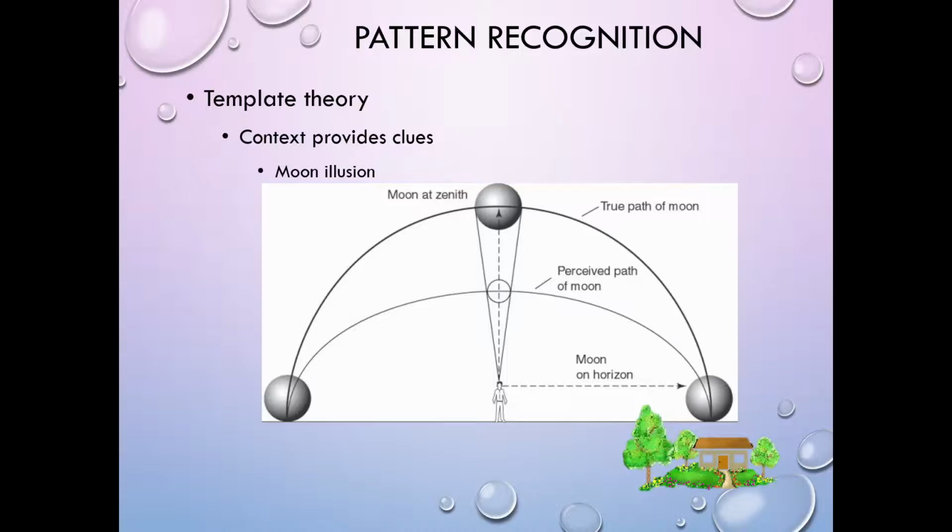Now, in case I confused you or it didn't make sense or you're not believing me that it is in fact the same size, luckily we have something really super easy that would allow you to test the hypothesis that the moon does not in fact change in size when it's on the horizon versus when it's straight up above you. And that is a nickel. Get a nickel, hold it between your forefinger and your thumb, and fully extend your arm. Don't have your elbow bent at all.